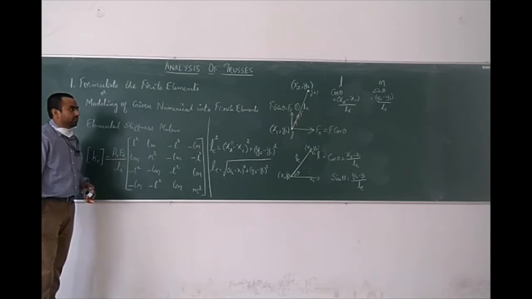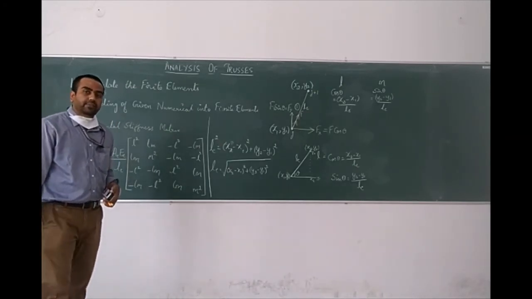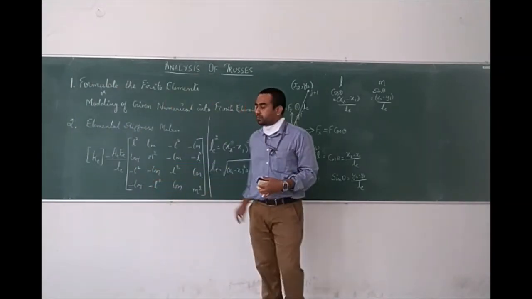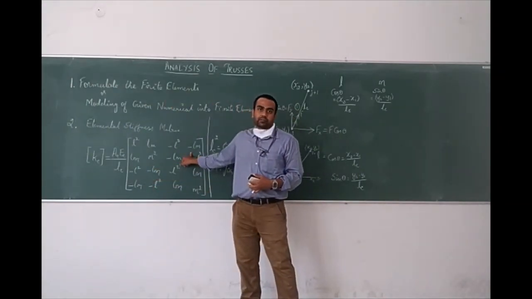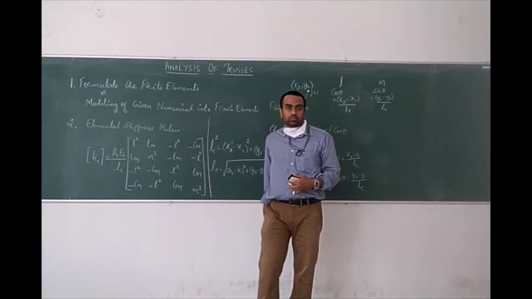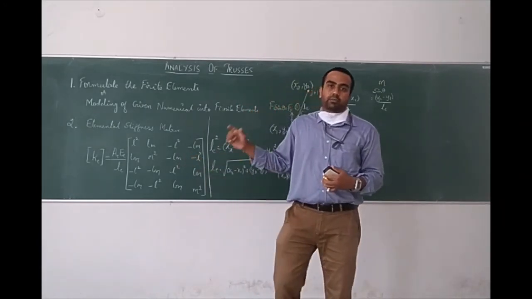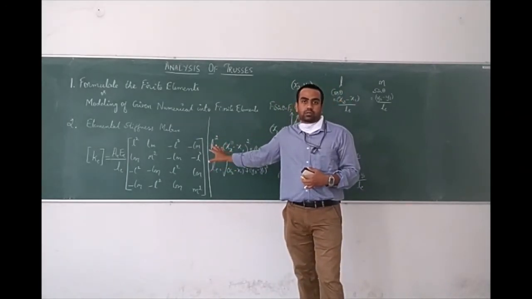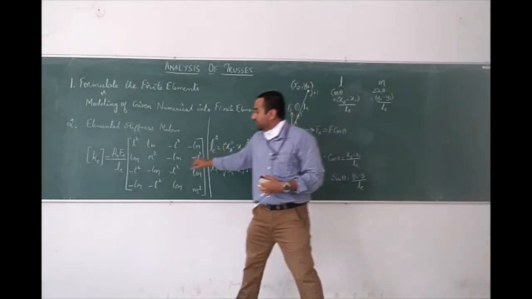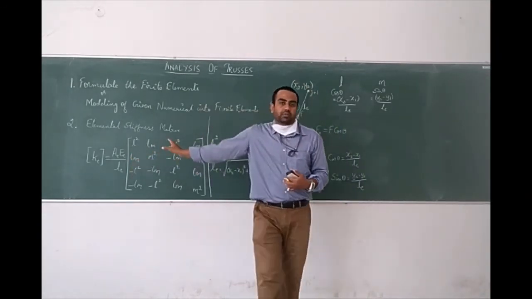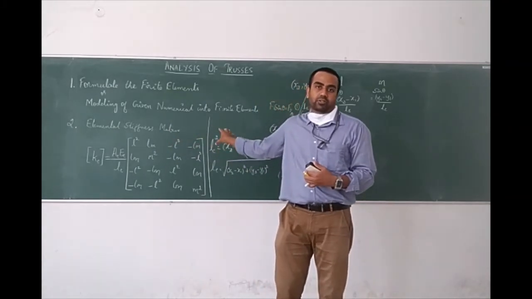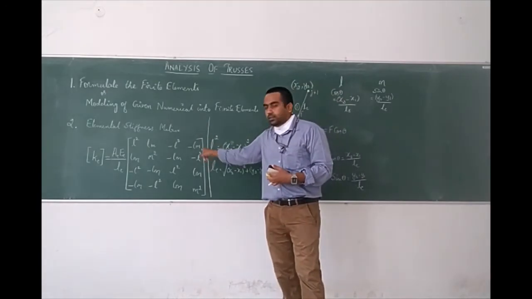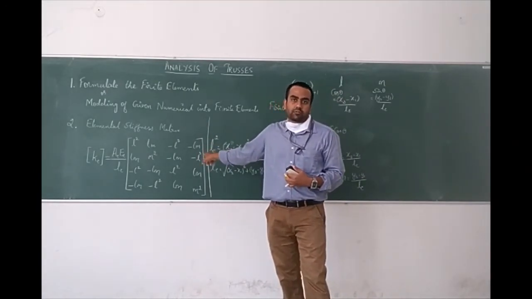So this gives you the elementary stiffness matrix. So why do we have 4 cross 4 matrix for a truss element rather than a 2 cross 2 matrix? So in the past problem, if you see, the stiffness matrix was 2 cross 2. There, in the elementary stiffness matrix, the AE by L is a common term, leave it. Inside it, by multiplying the matrix, the matrix remains as 2 cross 2 only in bars. But here it is 4 cross 4.